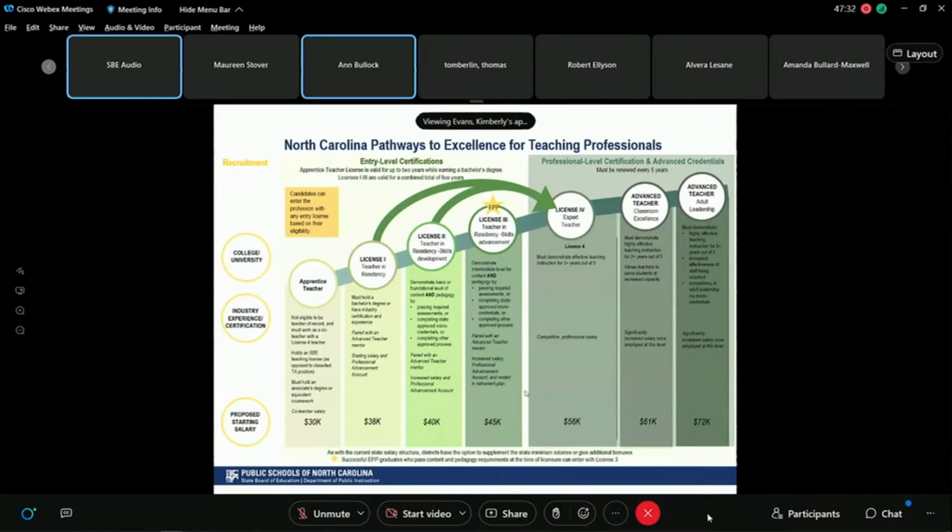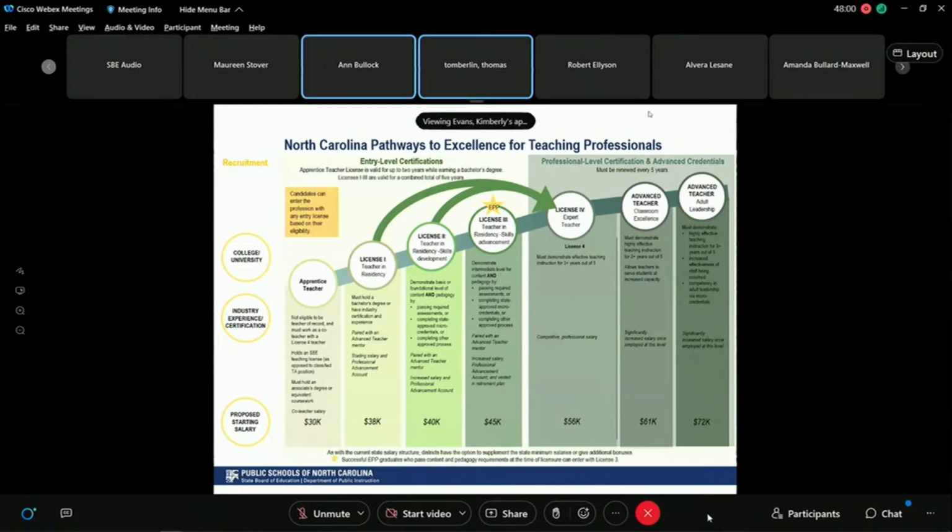Maureen, thanks for those two things. One of the things I like about this part of this model, there are lots of things I have concerns about, but one of the things I really like is the fact that you could stay in the classroom and feel like you could grow. I agree with you on that. I really like that part of it. And be valued for that, right? Tom, let me know when you're ready to answer that.